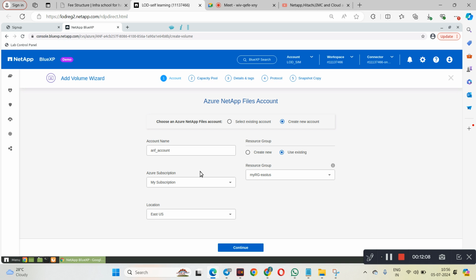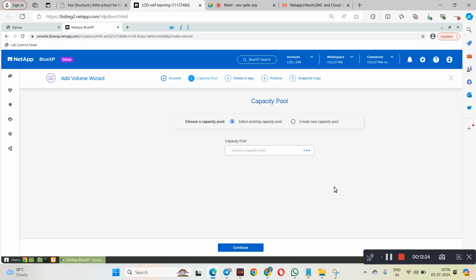Okay, so I'm selecting the account name. I'm giving the account name. I'm selecting Azure subscription that I have. The resource group, you know that everywhere, whether it is Azure or Google Cloud, you need to create the resource first. Okay, you know that. It's a basic cloud concept. And on top of resource, after you have the resource, you can create VM, network, components, anything. But you need to first have the resource. Okay, in cloud.